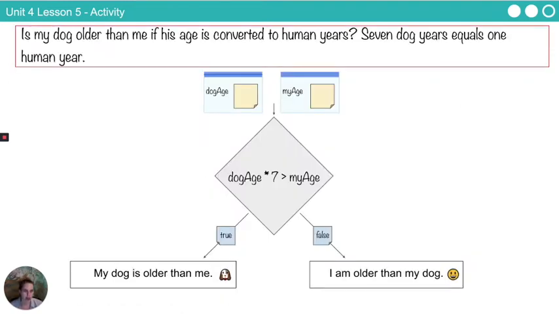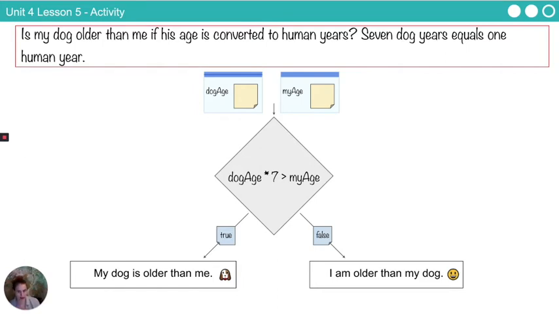Here's an example of that flowchart. So, dog age, my age are the 2 inputs that I have added here. Dog age times 7 is greater than my age. If that is true, my dog is older than me. If that is false, I am older than my dog.